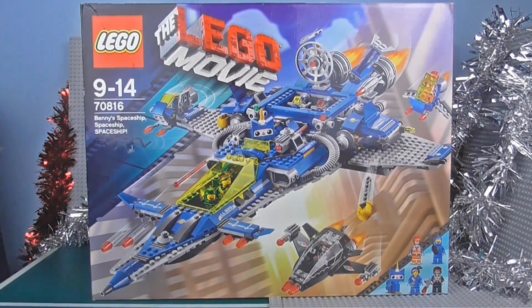I mean, this definitely looks like a pretty large set. I cannot wait to open this. I've wanted this set ever since it came out, but because I'm focused on LEGO Star Wars, obviously, I do not get much time for other sets from other themes. I'm so glad I got this for Christmas, though, and I am doing it now on the main channel. I was thinking of doing it on the alternative channel, because it's not technically LEGO Star Wars, but I thought, come on, this has to be on the main channel.